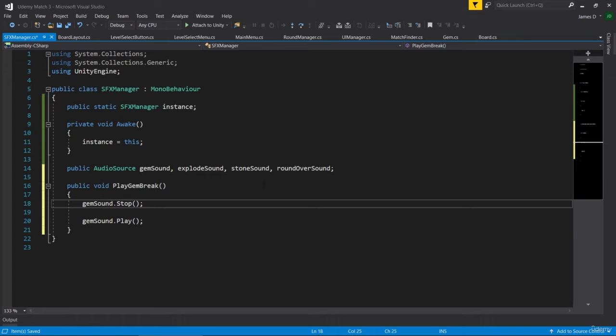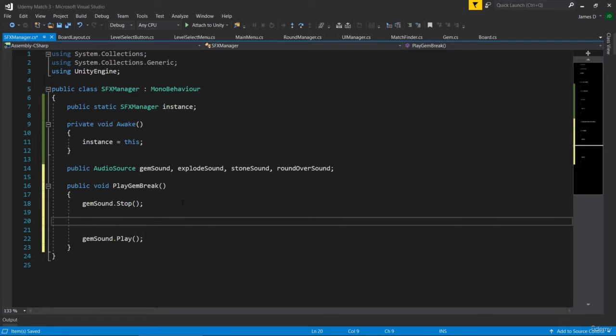We could have an array of gem sounds and make it pick an individual one. But we've only got one sound to use here. So a nifty little trick that I've used a lot in my own games is to change the pitch of the sound. The pitch controls whether it sounds slightly higher or a little bit lower. Not in terms of volume, but in terms of the tone of it. It's a little bit more high-pitched or a little bit more low-pitched.